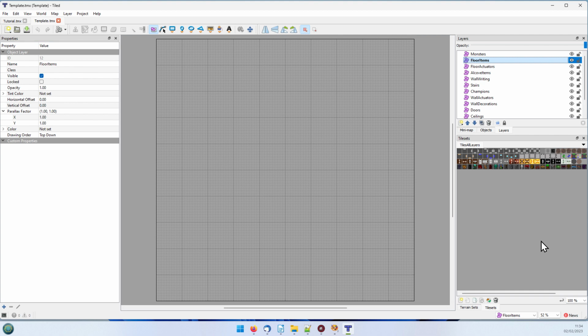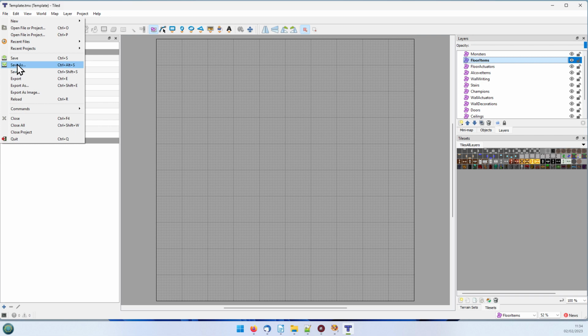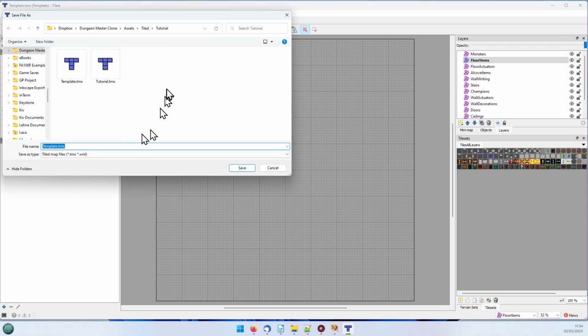So first thing I wanted to do is to show you how to make a new map so that we can create a new layer for our dungeon. Once you've loaded in the template file, which is the one that's open now, you can save it: File, Save As, and then choose, for example, tutorial.